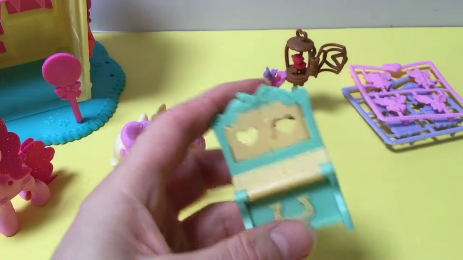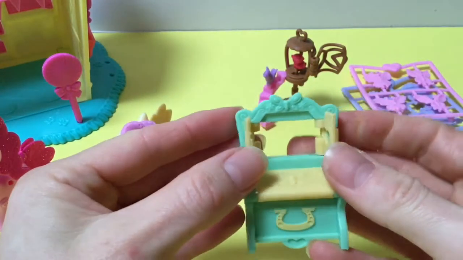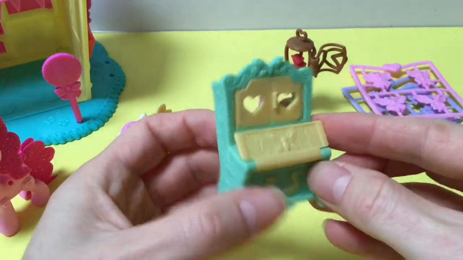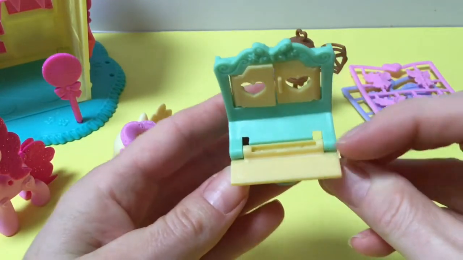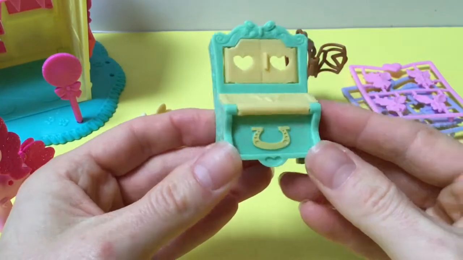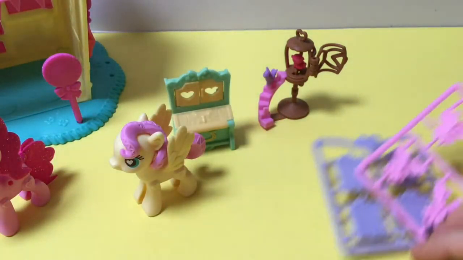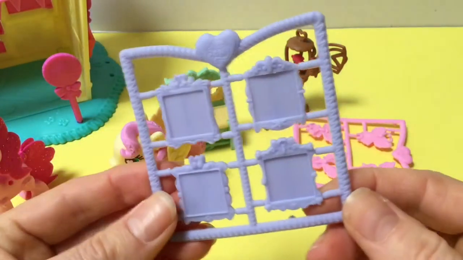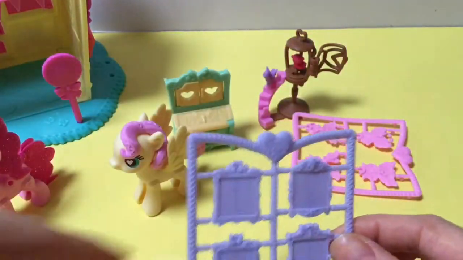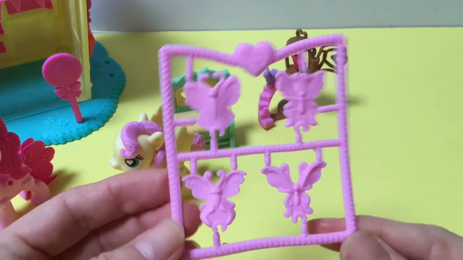We also get this little bureau. And it opens up. Maybe a mirror is meant to be in there. And I think this bit opens up too. Woohoo! Oh, maybe it's meant to be a piano. Either way, it's really cool. We also have lots of picture frames. Ooh, which we can put pictures in. And some butterflies. Just for nice decoration.